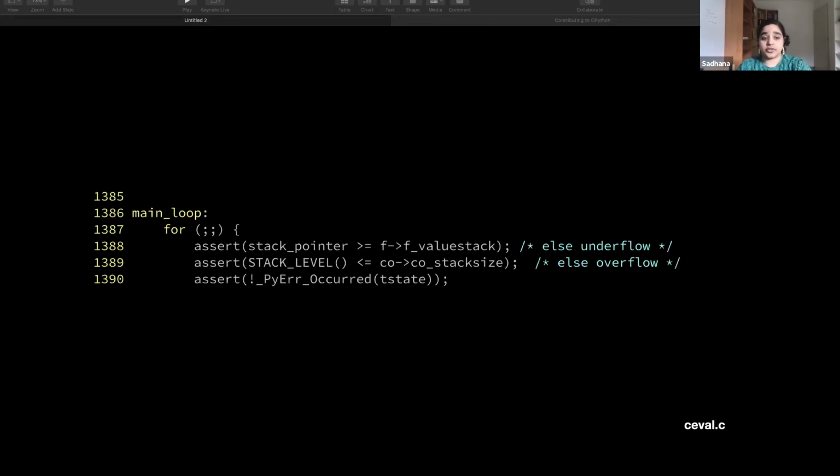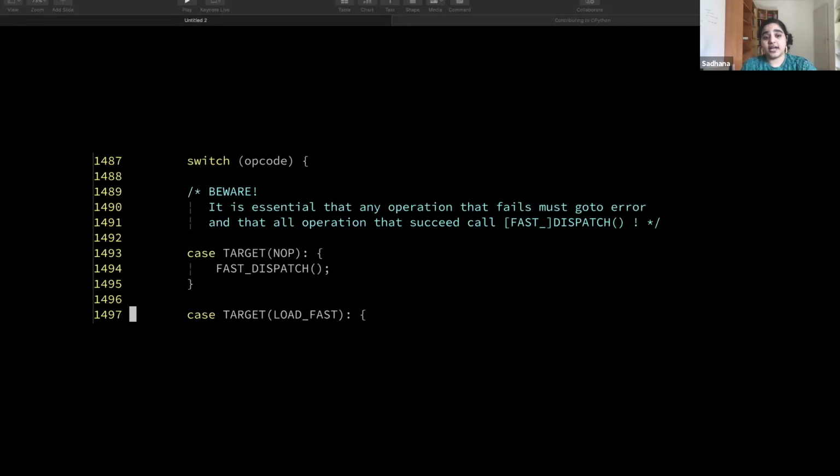So this is the actual loop. The line numbers are based off today morning when I got the CPython source. So the line numbers are pretty accurate for today, but later they might change. And for every loop, it checks whether the stack is fine. Is there an overflow or an underflow? If not, it goes on to evaluate any one opcode. And that opcode is chosen by a switch. So you have a huge for loop and then you have a switch case, and that's what your interpreter loop is. So you check your opcode, go to the correct opcode, and you execute what's there.